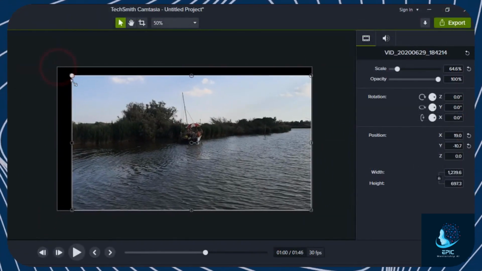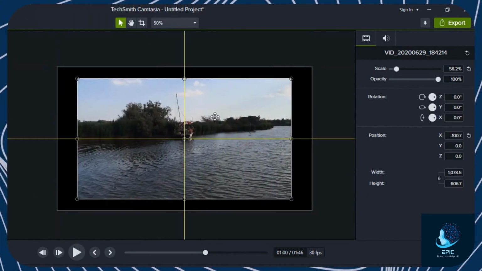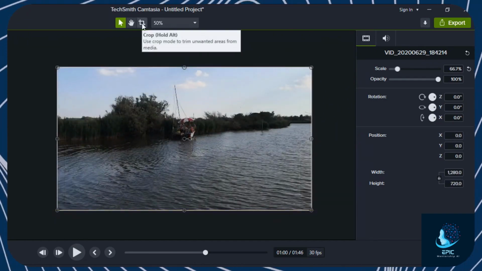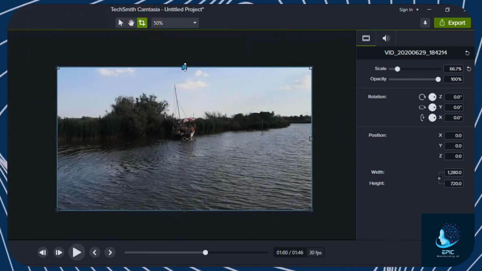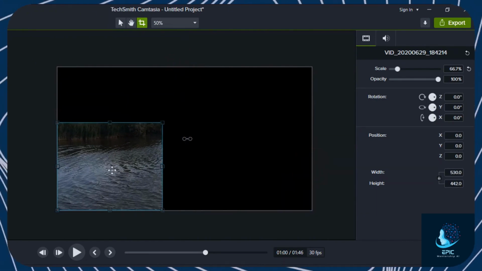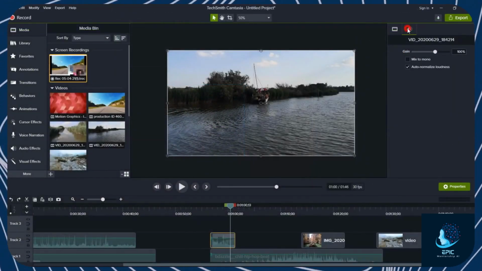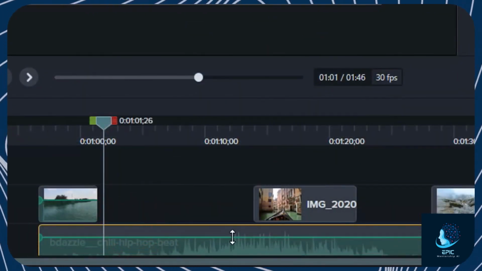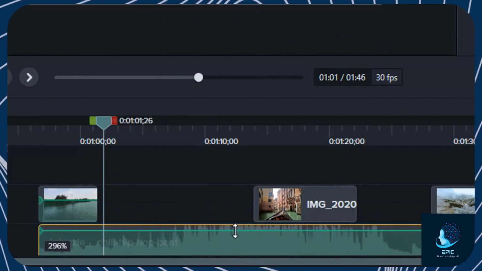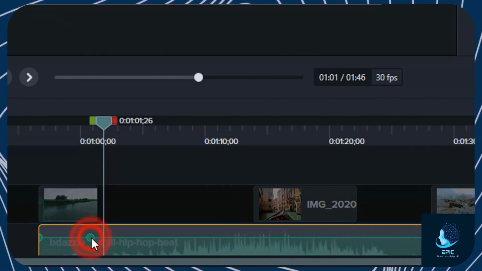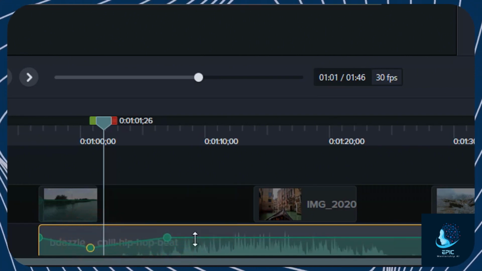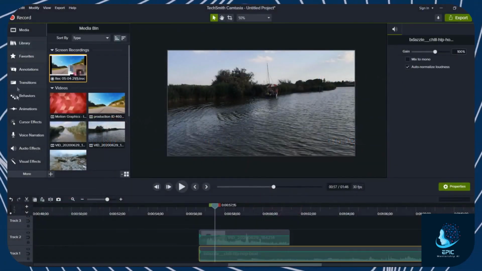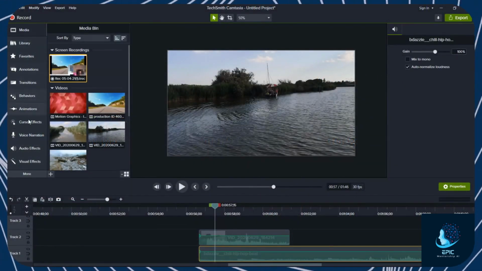You can also act on the preview directly, clicking and dragging the clip to place it or using its nodes to resize it. You can also enable the crop button on top to crop a clip from its blue contour. On audio files, you can adjust the overall volume level or act directly on its green envelope curve. In this case, you can also double-click on it to add points and change the volume level in time as you like most. Now let's see the most important features on the left side.